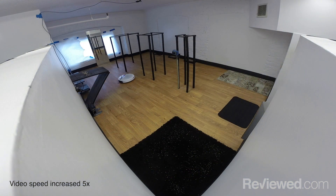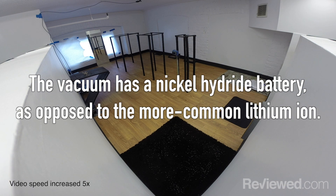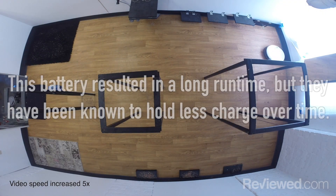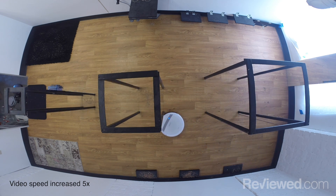Were there any other features that set the D-Bot apart? There was one thing that was kind of unique to the M88, which is kind of a detriment. It has a nickel hydride battery compared to a lithium, so cycle times are longer. There's also the risk of what they call battery memory — if a nickel battery doesn't expend all the way and you stop it early, it starts to lose its ability to hold a charge. So longevity-wise, the M88 might not be the best option.